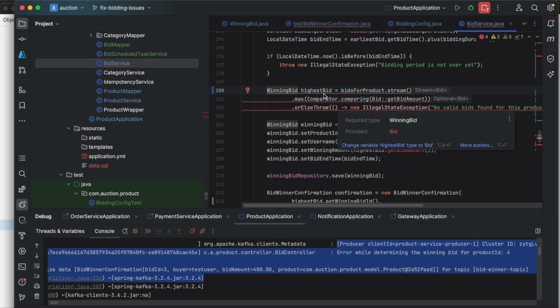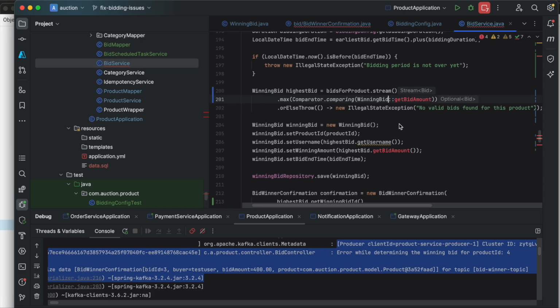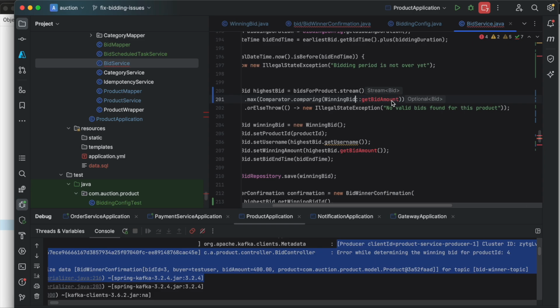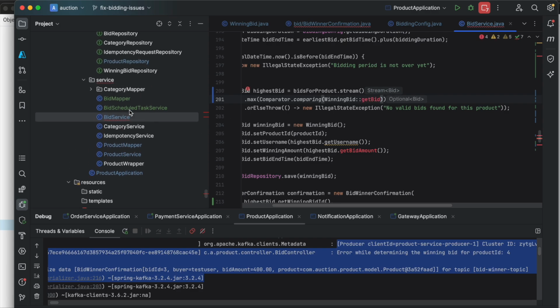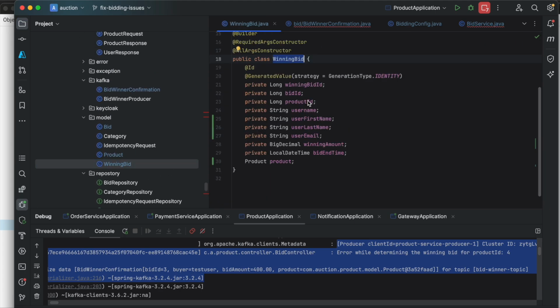So it's saying we want to provide it a type of that, but so let me see if I can just say this. So it is rather get, just check this one, and what we want is winning amount.